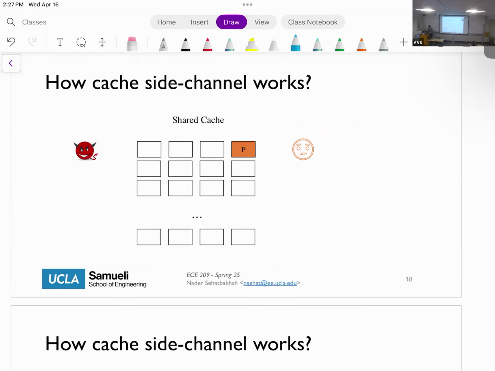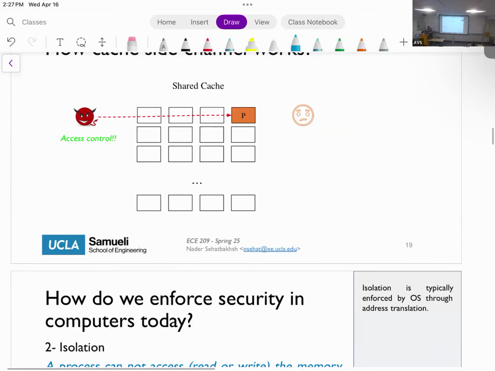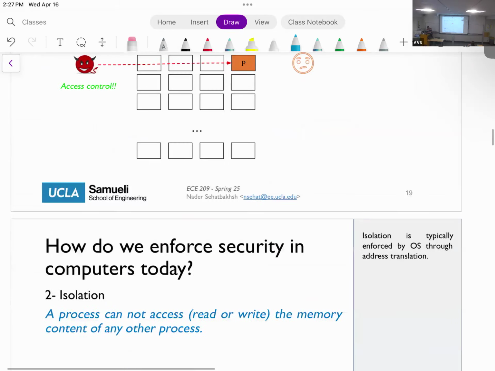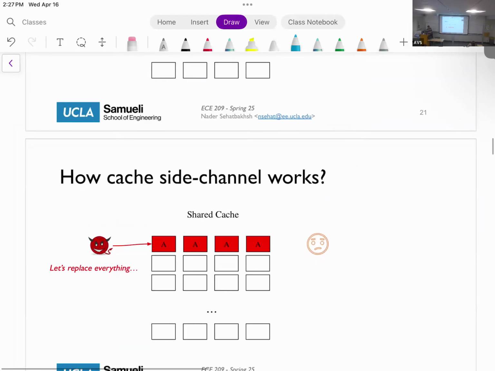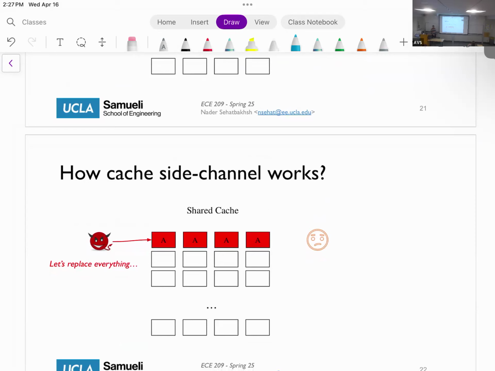How does it work? As I said, it doesn't work directly because of the isolation. So the attacker says, okay, I'm going to have these 3 steps of priming, waiting, and probing. First, I'm going to create what we call an eviction set. The eviction set means that the adversary tries to find a sequence of addresses that all map to the same set.